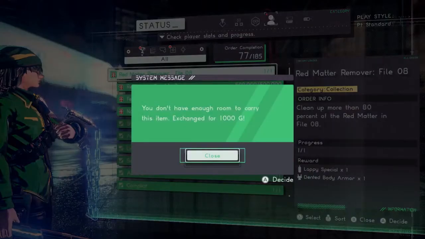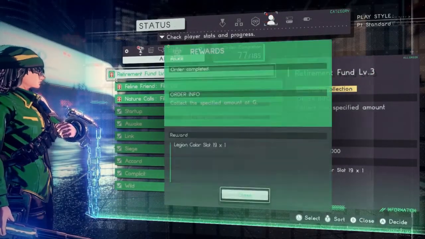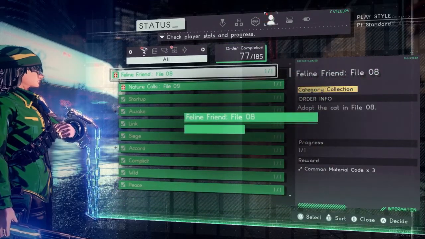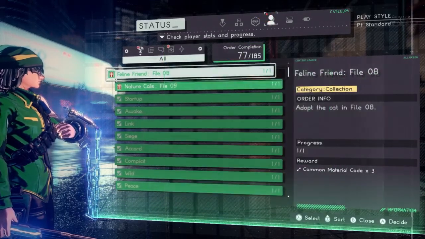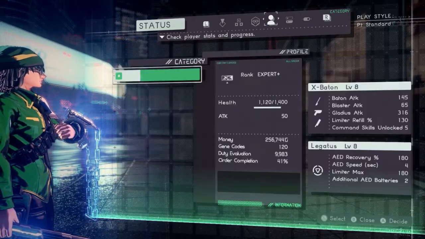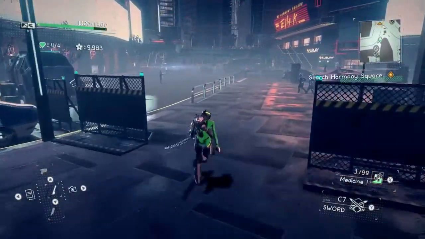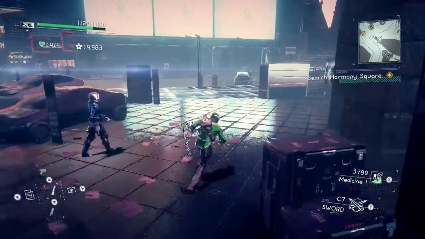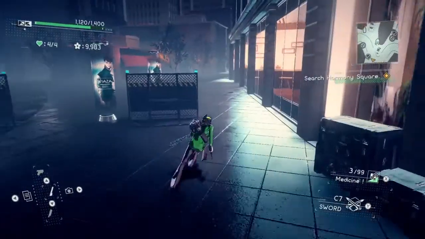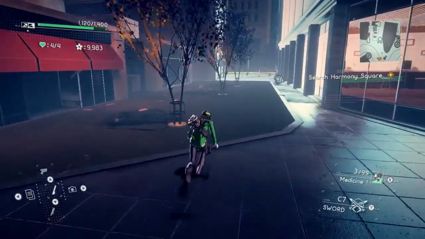Gonna sell those Lappy special. Hey, a new Legion color slot. Now, if I remember right, one of the later costumes you unlock for the Legions ends up being a Neon Genesis reference. I would recognize it as a Neon Genesis reference, however, I would not recognize it as Neon Genesis otherwise.